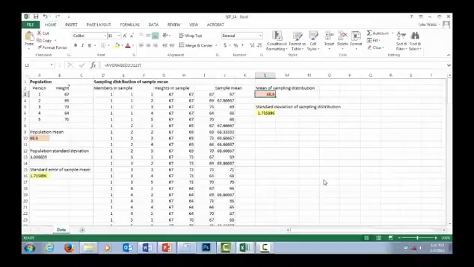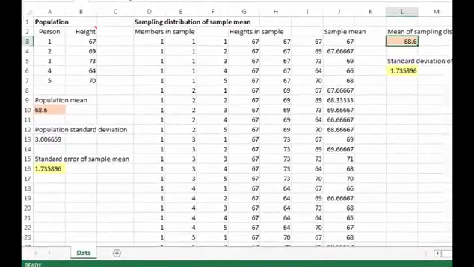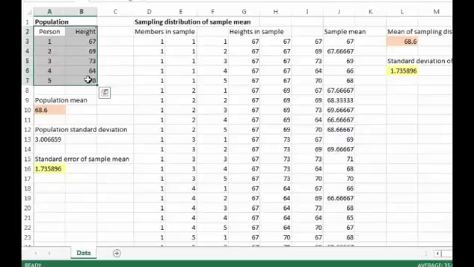Another thing in the book that I think would be very useful for us in understanding how the central limit theorem works is problem 7.14. I was really thinking about assigning this, but I decided it'd be too tedious, and it'll be much easier for me to show it to you. But what it says in the book in the problem is that we've got a file here that contains a very small population right here, only 5 members and their heights.